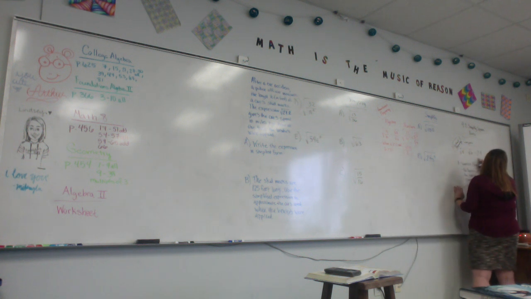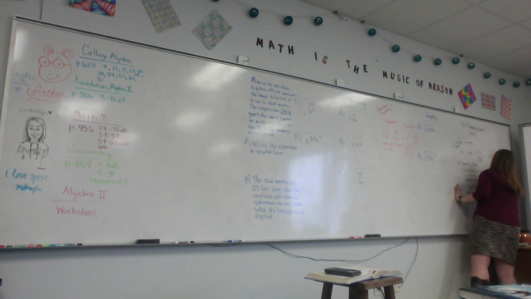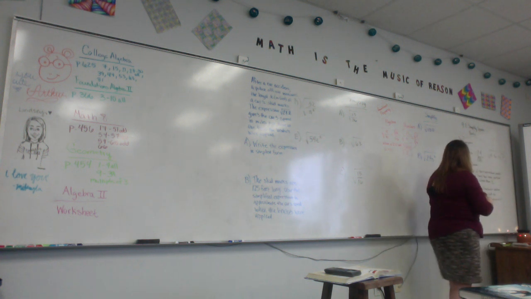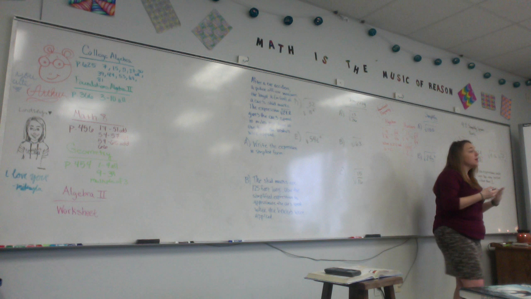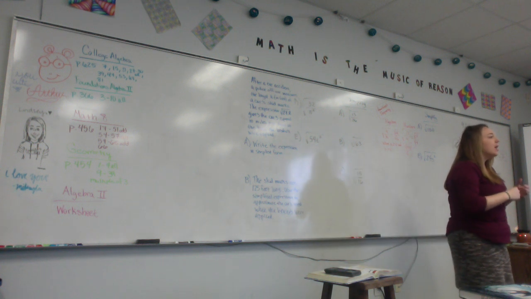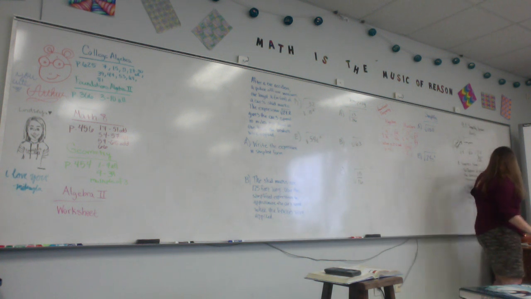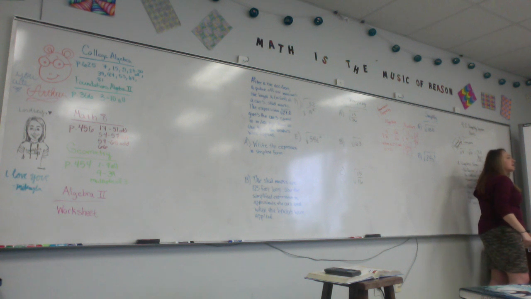So what happens is, sometimes we're going to use this product property, and the number on the inside, such as 180, that's hard to know what the radical is. It might not even have a perfect square. But if I can break it down into two separate factors, I can take the radical of one of them and then figure out from there.